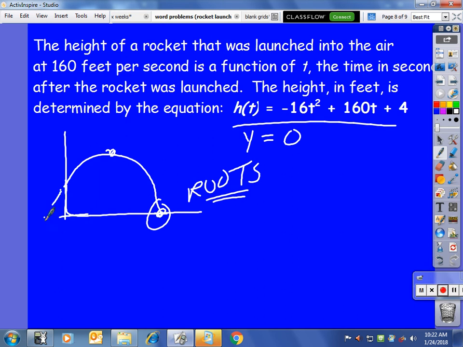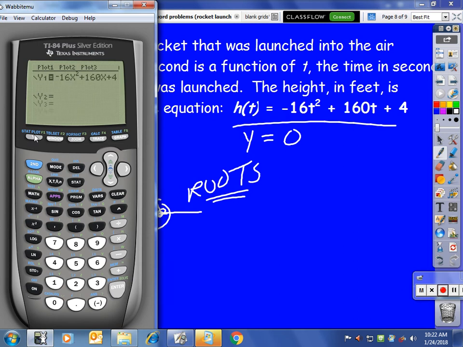Now, if your calculator is on the negative root, then yeah, you're going to have to trace over to the positive root. But you have to make sure you put in y equals 0. This isn't going to work. Second function, calculate intersection. So I'm looking for this point right here. First curve, second curve, guess. Luckily for me, my cursor was closer to the positive root anyway. And what is it?